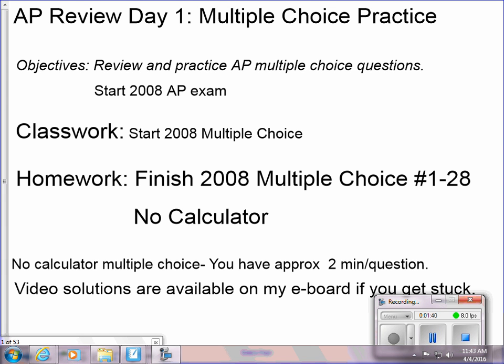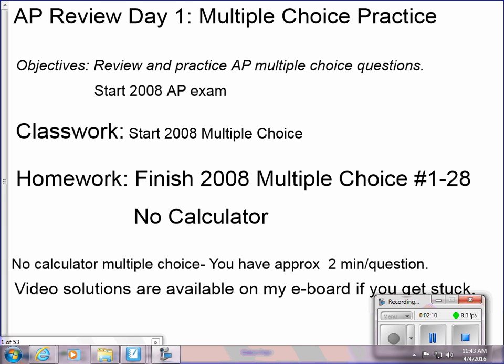The other things you have in front of you, other than the 2008 exam: you have a guide that tells you basically what you need to be able to do, all the major tasks. That's also stapled. When you see this, then you do this. And the other one explains the format of the AP exam, how you're going to get 50% of your points from the multiple choice and 50% from the free response. So that just goes over the format.